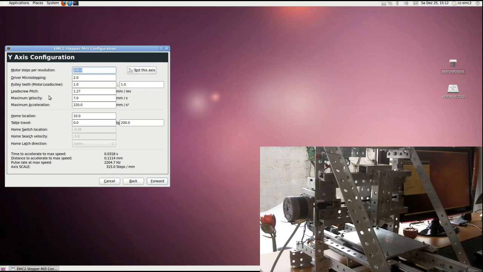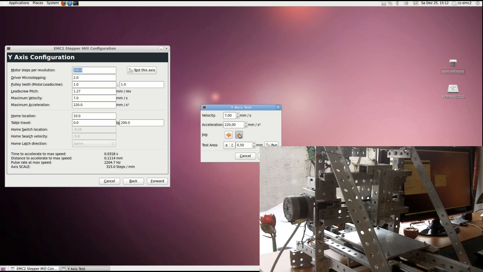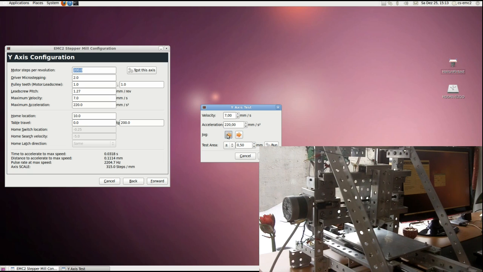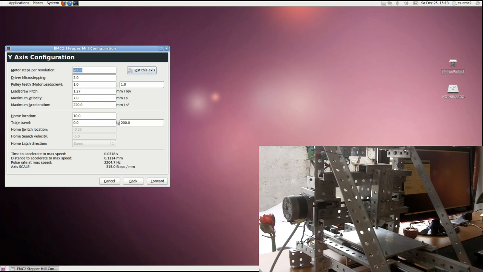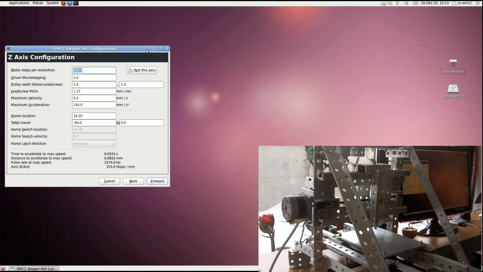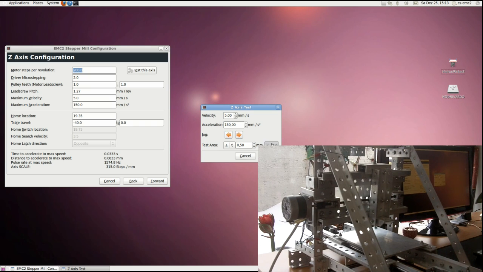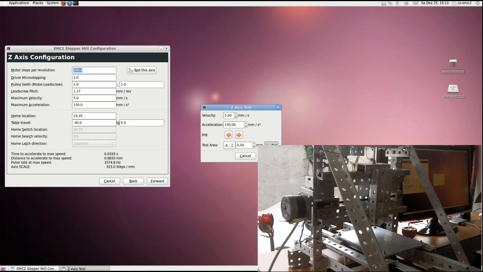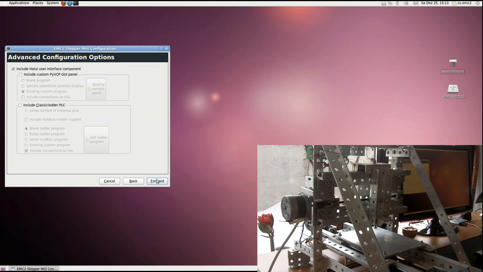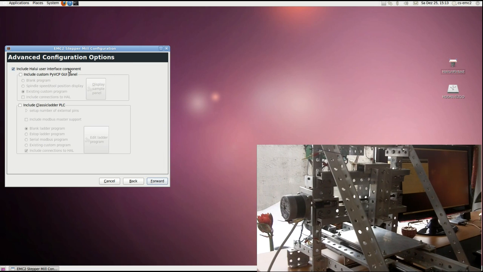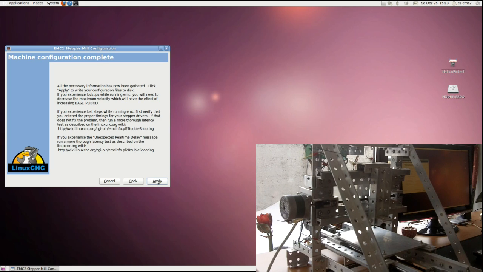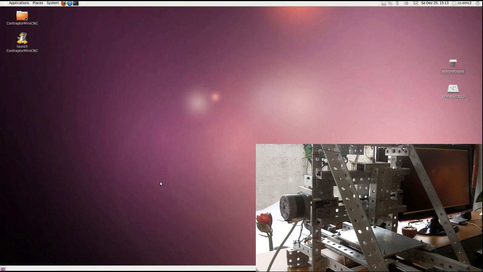This you can do for all three axes. This is the Y axis, just a short demonstration here, plus direction, minus direction. These values are all right also. Same for the Z axis, up and down, and also the running mode, very short movements. It looks funny. Okay. In the next panel you can include some special panels you can create on your own. These are good for controlling the signals, but I will skip over it now. After applying this, there are new icons on your desktop.